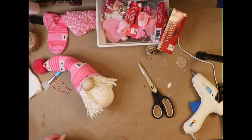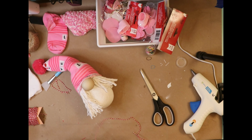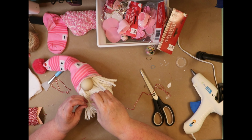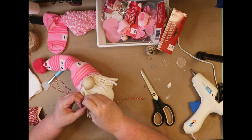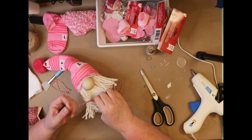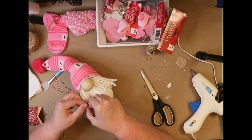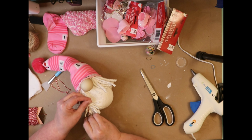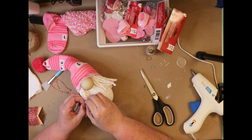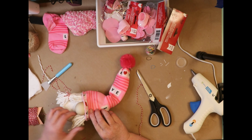And you could use ribbon. You don't have to use baker's twine. You can use whatever your heart desires. This is your craft. Do what makes you happy. I'm just going to give her a little bow. And we'll do the same thing on this side.